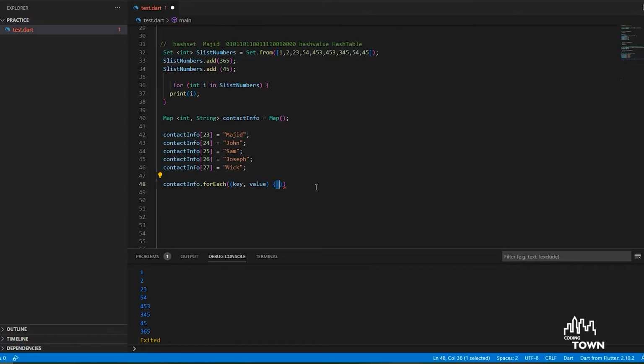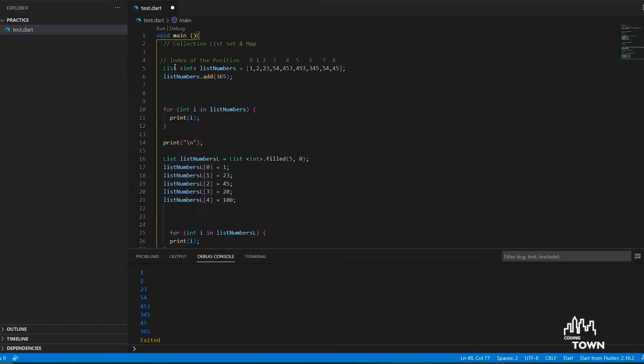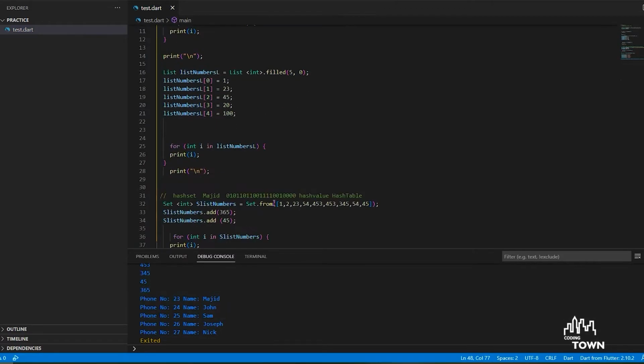Now we wanted to print out these values. So we wanted to use a shorthand operator. Here we wanted to provide the value. So we wanted to print out these two values, and we can use a print function for that. We are going to say print, and here we are going to use string interpolation. Let's say that first the key is your phone number. So we'll say phone number, and after that a dollar sign. In order to use string interpolation, first we are going to say key, and after that we wanted to say a person name, and after that again a dollar sign, and after that value. So we have provided these two values right here, and we are going to run our application and see the output. So we wanted to give it a line break.